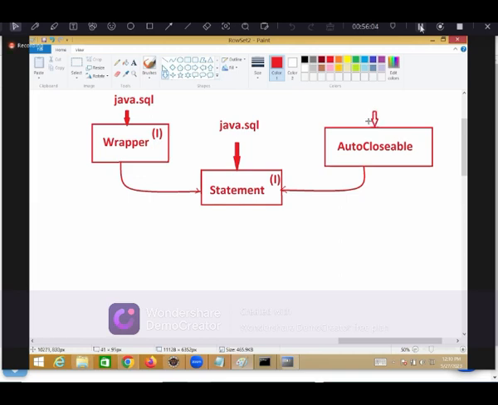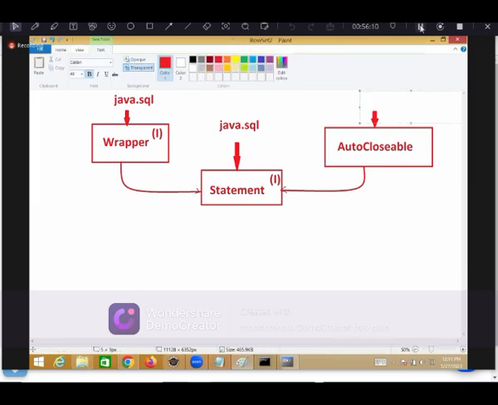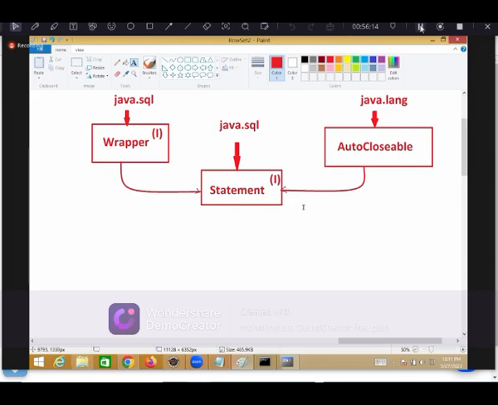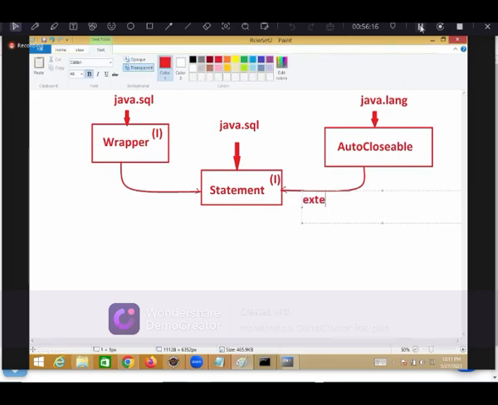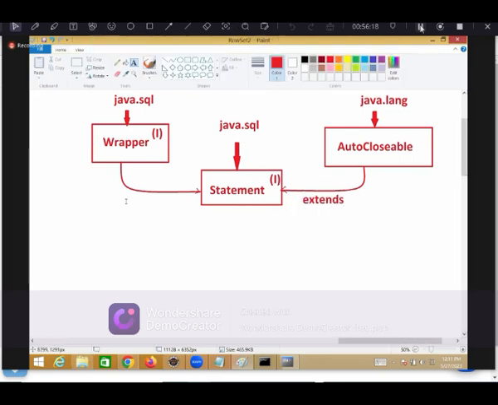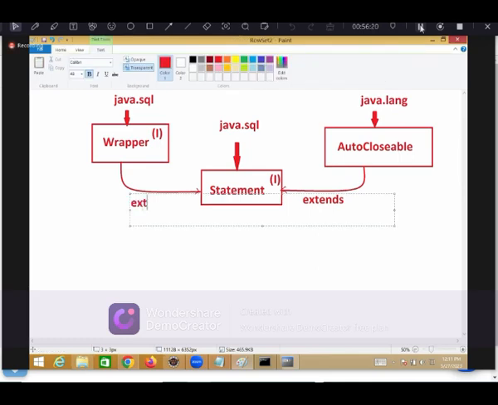This one will come from java.lang. Extends and extends.